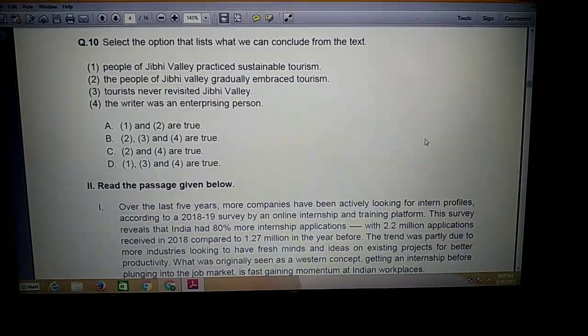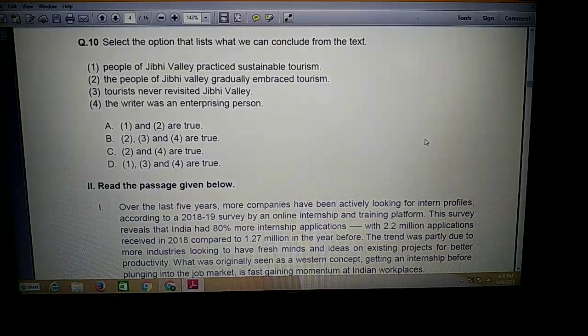Now question number 10, select the option that lists what we can conclude from the text. Option 1, people of GB Valley practiced sustainable tourism. 2, the people of GB Valley gradually embraced tourism. 3, tourists never revisited GB Valley. 4, the writer was an enterprising person.